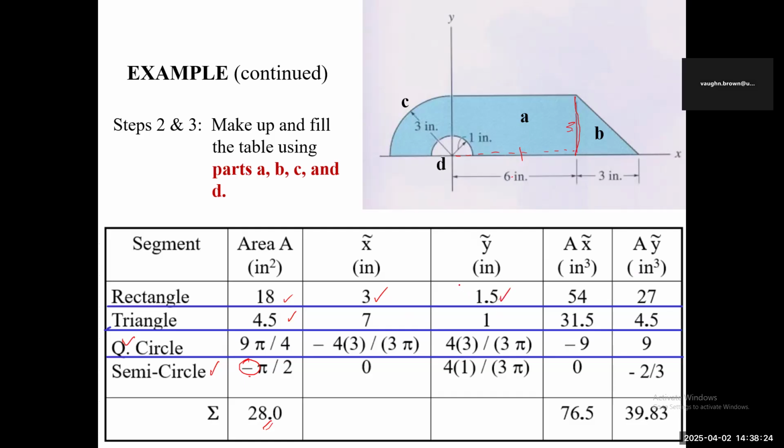So that's given. For the triangle now, watch this again. 1/3 of 3 is 1. So therefore, you see how you get the 7 here now? This is 1 plus 6 gives you 7 right here. Everybody see that? Yes, sir. Good. Next one. All right, the next one we will move on to is the circle.